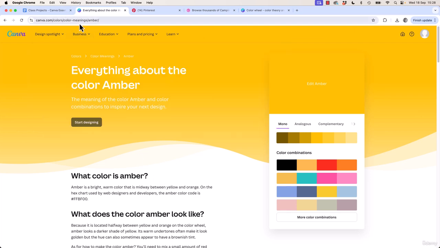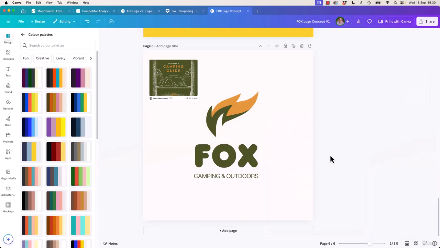The other thing about this exact same place is you can see it's giving you other colors that are similar to that amber and color combinations. Very handy. All right, one last trick when we're picking colors. Often you've got your primary colors, but you need some sort of secondary colors to help you. You can't just use these two colors forever.